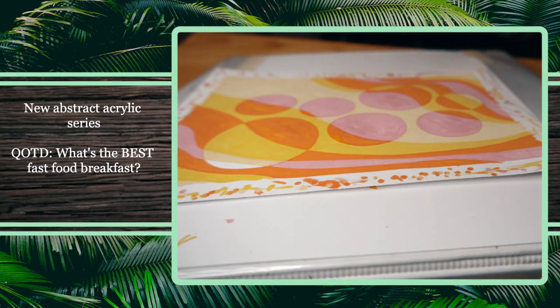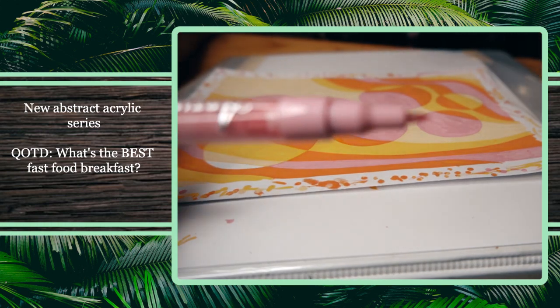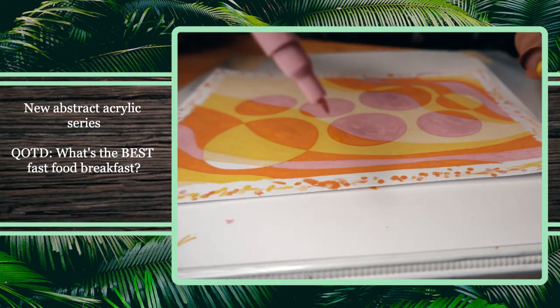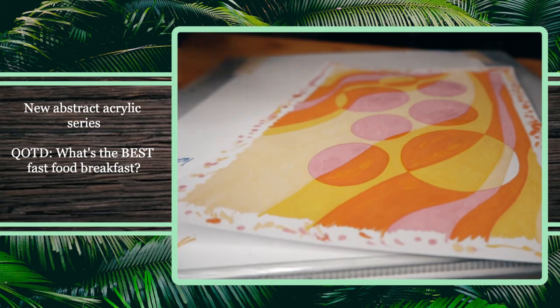It dispenses the paint through the tip, right? It has a hole on the end, so when you press down, it'll dispense. So it's straight acrylic paint, basically, but a little bit watered down, so it's a bit thinner. And it does have a pretty good matte coverage.